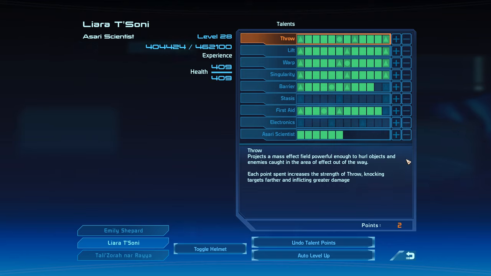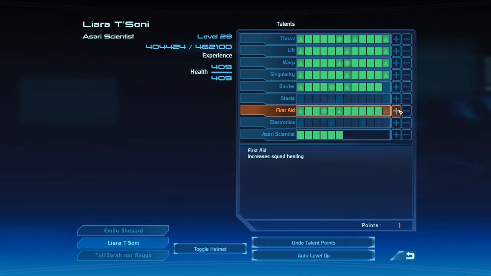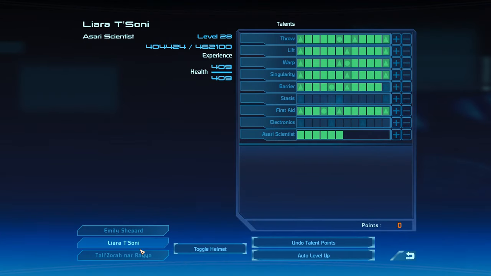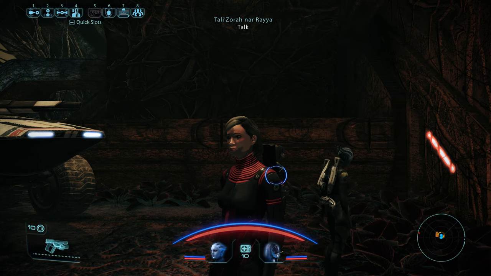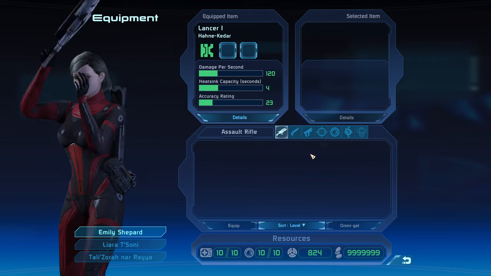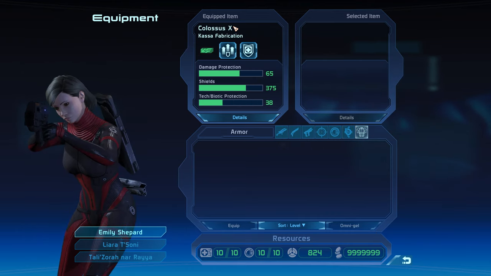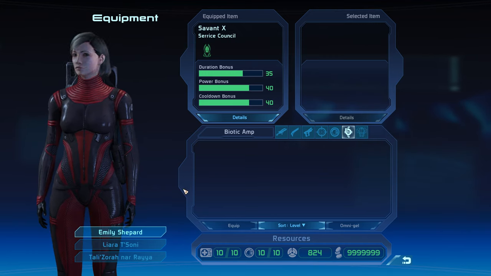Alright, Liara has 2 points. Barrier and first aid, I guess. Tali is good. We've got some pretty awesome equipment. Not only does everybody have Spectre pistols, I have really awesome armor, really awesome biotic amp.